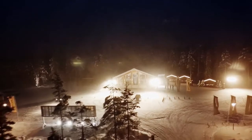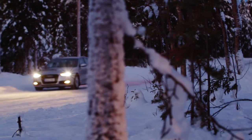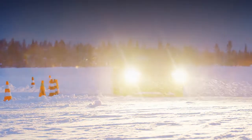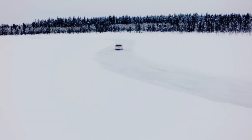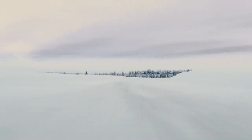In December 2014, in Finnish Lapland, close to the Arctic Circle, there are constantly low temperatures, vast and well-prepared surfaces, and impressive handling tracks through snow-covered forests. These are the ideal test conditions for Continental's winter tires because they contain a particularly high percentage of natural rubber. The Taraxacum tires are put through their paces too when it comes to grip, braking in the snow, slalom, and handling. Once more, the new prototype proves that its performance is right up there with its colleagues from the Winter Contact TS850P production range. As an initial assessment, I can say at Continental we are very satisfied.